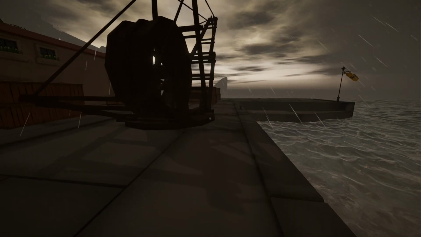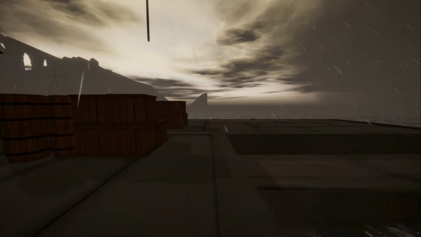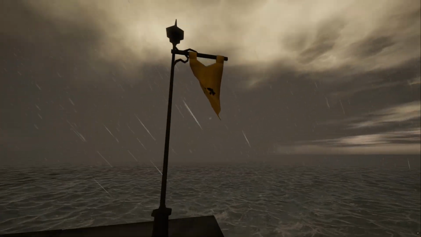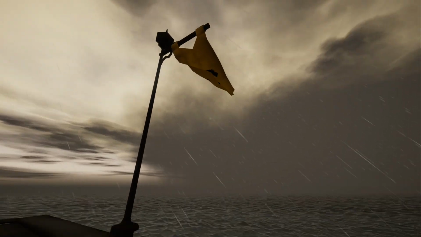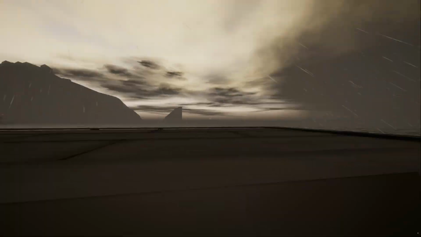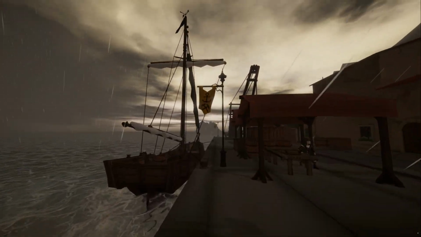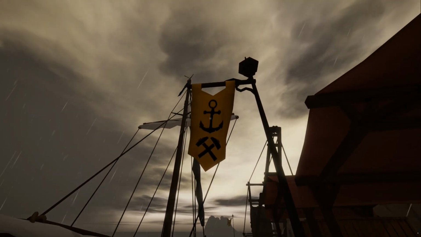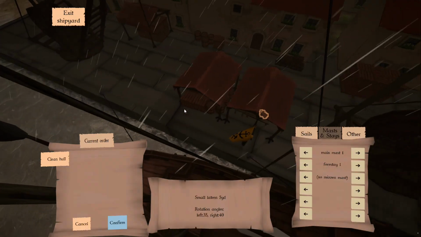Alright, so in order to upgrade your ship, you need to look for this flag over here. Let me get a closer look at it so you know what you're looking for. Of course, it would also help if the wind was... You're looking for a cross of two hammers, basically. An X of hammers. Then you want to come over here to this guy. Here's another flag you can look for. You want to come to this guy and just enter shipyard.